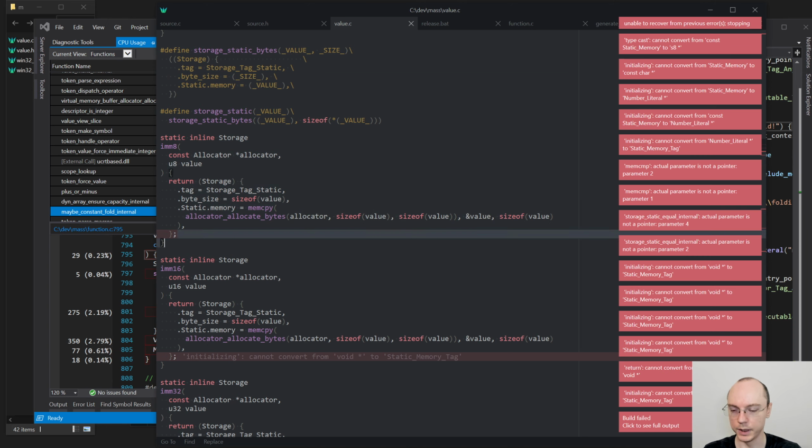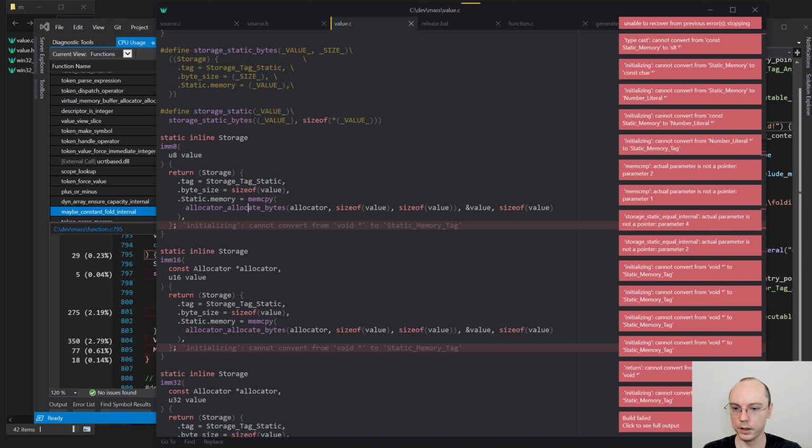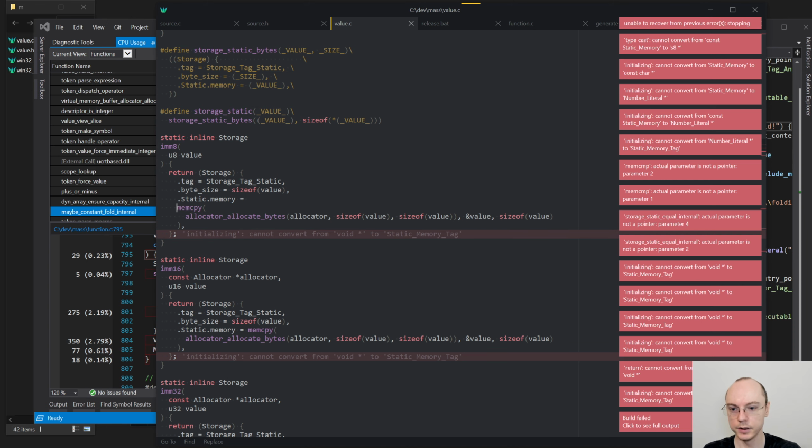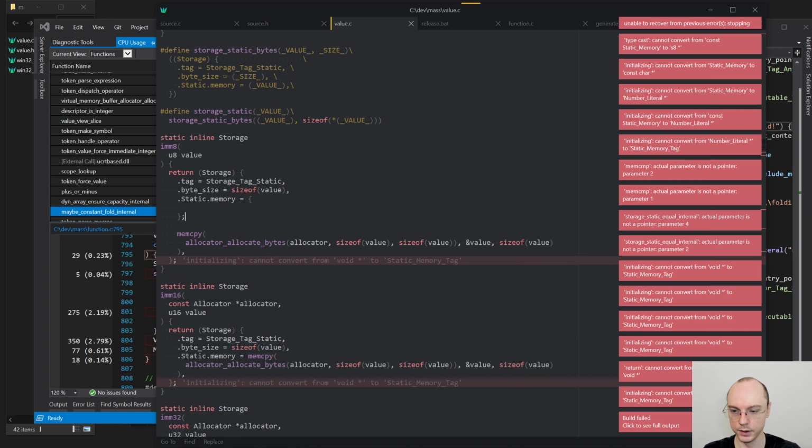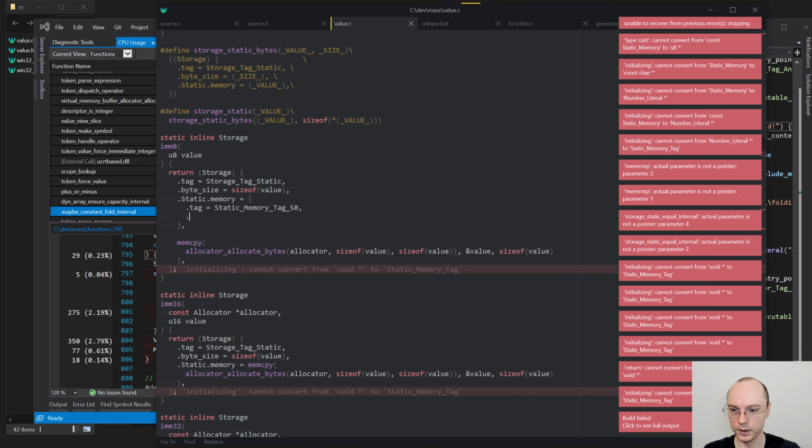And this is exactly the place where we would save on allocations. We don't want to allocate 1 byte of memory. Instead, immediate 8 will not take an allocator anymore, and it will not memcopy. Instead, we will just say that the tag is static memory tag S8, and S8. This is slightly awkward, but because this code auto-generates, I can't do much about it.